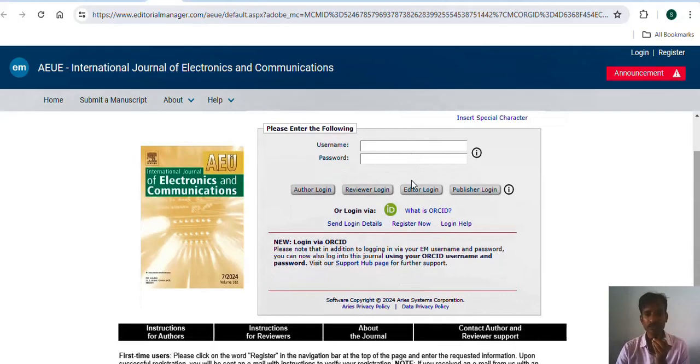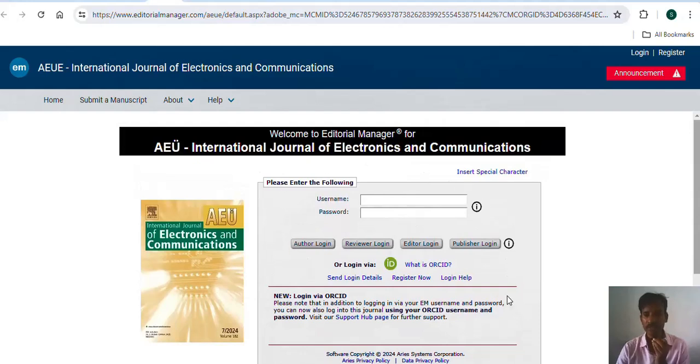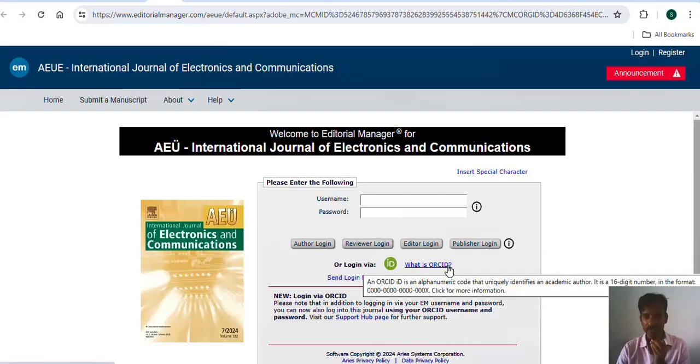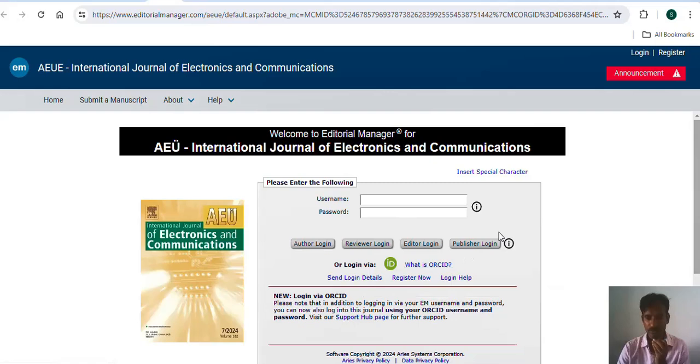For example, you see here, this is called the login credentials, like author login, username and password. So you need to register for this. Here we have four parts: publisher login, author login. So yours is author login, and you have ORCID. I think you have to have this 16 digit number so that your work is minimized when you upload your paper via ORCID. Okay, we call it ORCID or ORCID, whatever it may be.